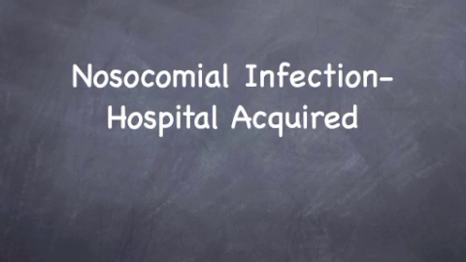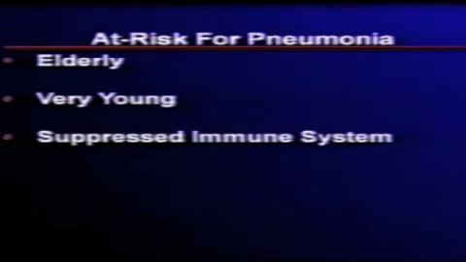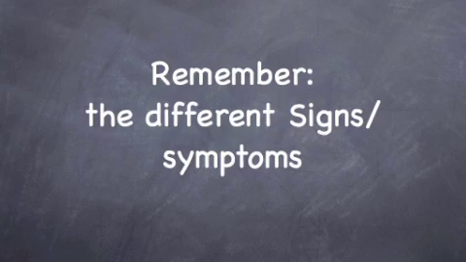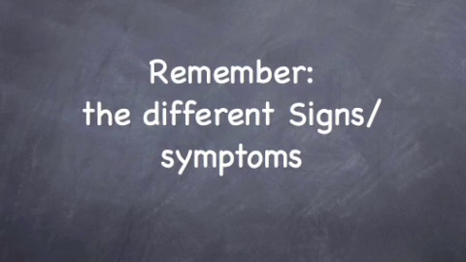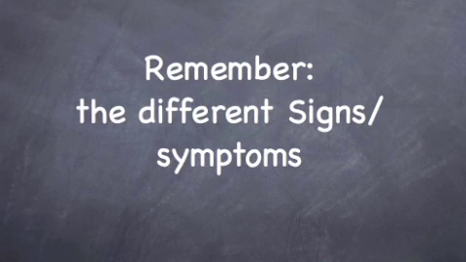We know, of course, that the client who's elderly, or very young, the client who has a suppressed immune system as a result of being on chemotherapy or as a result of some defect or condition that they have. But we also know that cigarette smokers are also at great risk for developing pneumonia and also for developing chronic bronchitis, as we said before. So all of those chronic illnesses, anything that would suppress the immune system, places these individuals at risk.